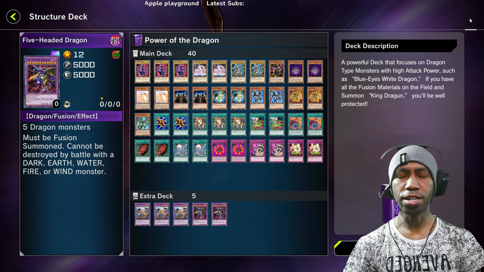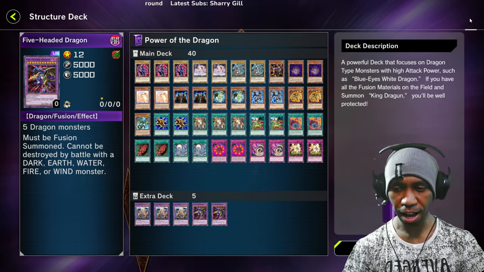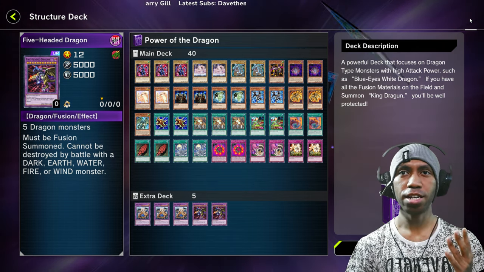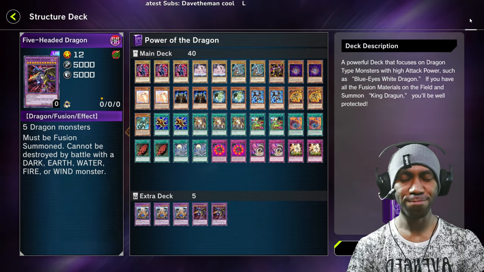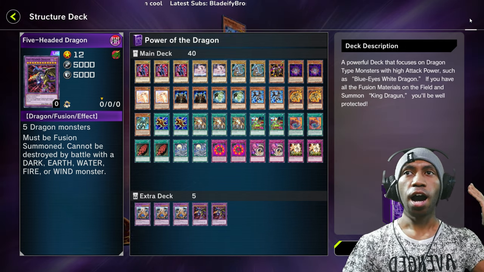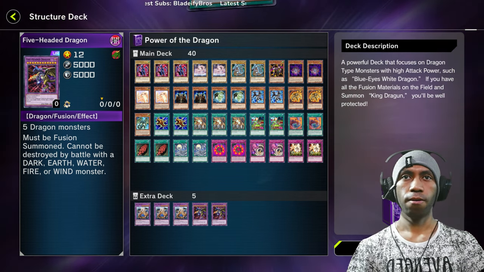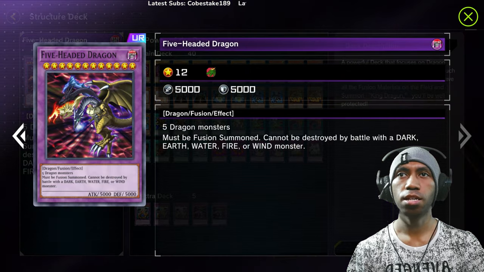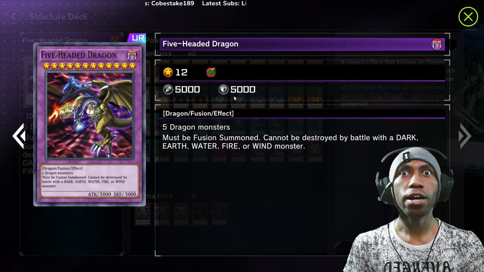Oh my god. I don't believe it. I was just expecting Blue Eyes White Dragon in my deck. What? This card gives me 5000 attack. Last time I checked. Here we go. Attack.